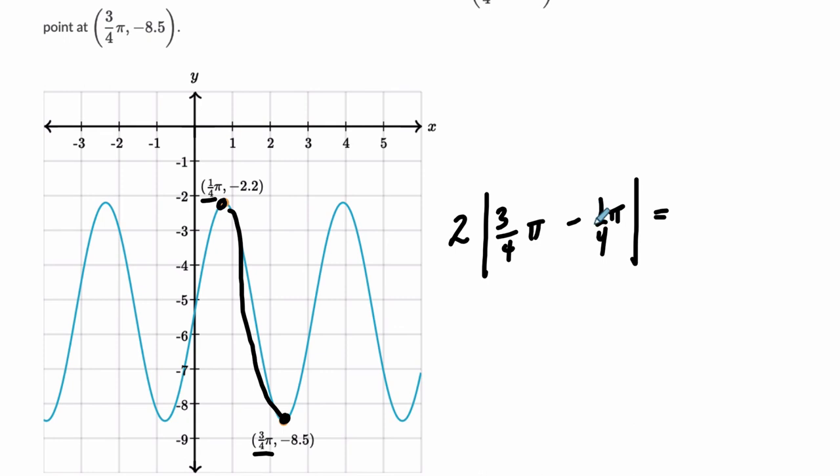So, that's just going to be three-fourths minus one-fourth is two-fourths, or a half, pi over two. And then we're multiplying that by two to get the full period, and that's just pi. So, it's a nice way to finish that set. All right, hope that helped out.